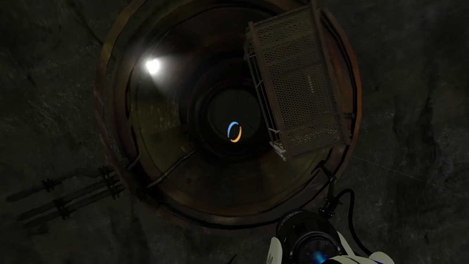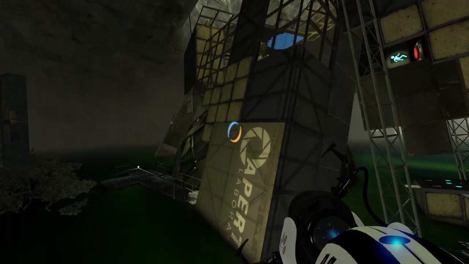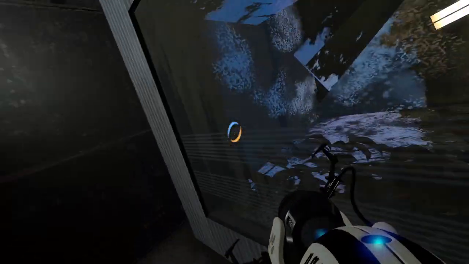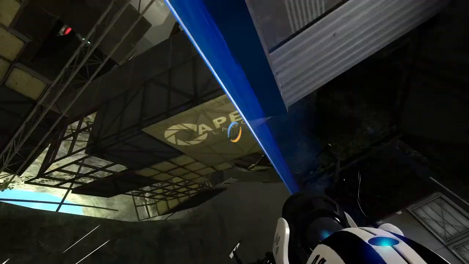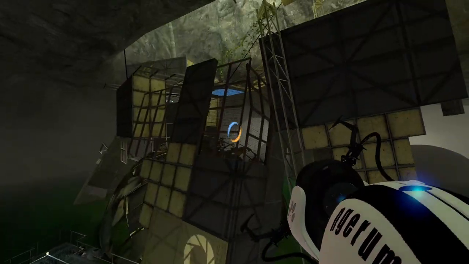Where's that elevator? No, we need more. We still need more. What am I going through there? Let's try blue on that panel again. If I can pull that off. I'm never going to be able to hit that. No, I'm not going to be able to hit that because that is awkward as hell. What else is there out here?